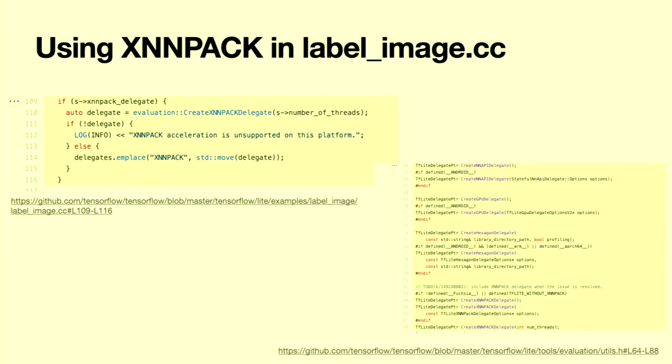To use XNNPACK is actually quite easy. This is what I did in the label image example. You just call a wrapper of the XNNPACK delegate to create the XNNPACK delegate, and then you are done. You can use the delegate. This is from the evaluation tool of the standard TFLite part.